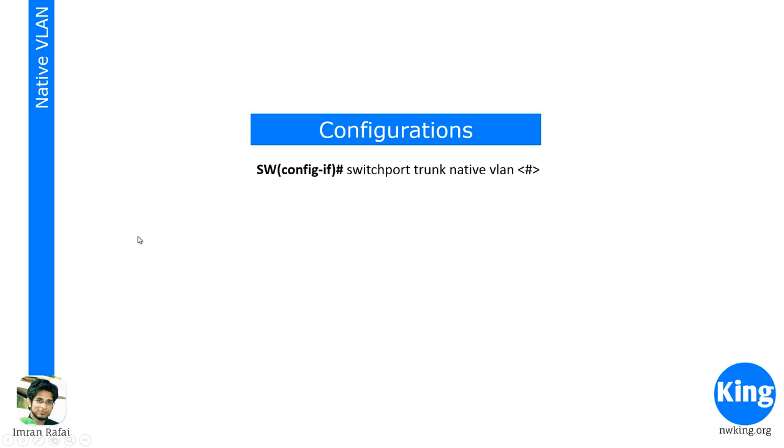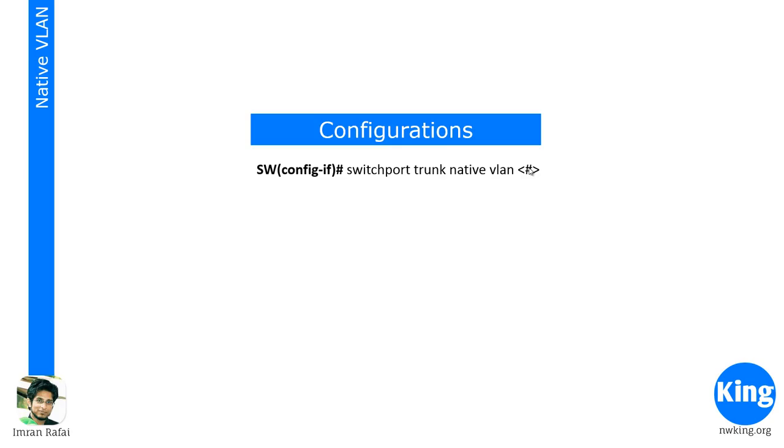Next, we will look into the native VLAN. Now, we discussed this a few times earlier. Native VLAN is the VLAN for that particular trunk which goes out as untagged, right? So if I go into a certain switch port, let's say this is the interface configured as trunk. I say switchport trunk native vlan 10. So what happens is now any traffic for VLAN 10 goes out of this trunk untagged, right? So it goes untagged from one end.